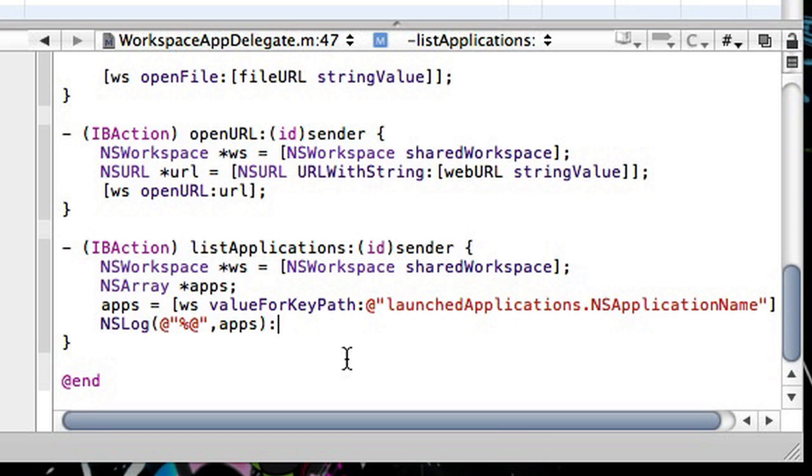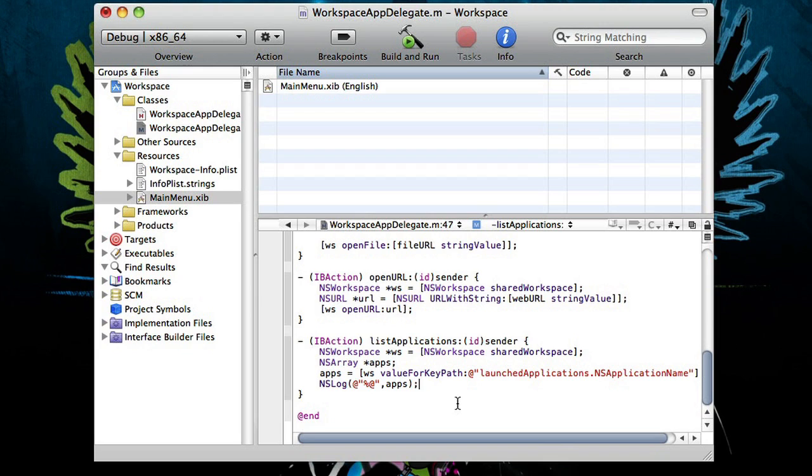So let me change that colon to a semicolon so our code actually correctly functions. We'll save that and see if we can run it without any build errors. Haven't had a lot of luck with running without build errors from the first two episodes.